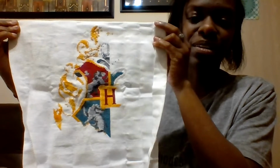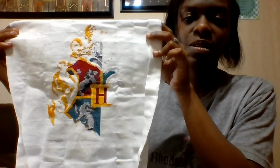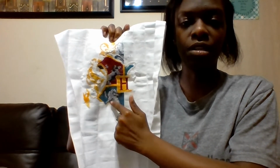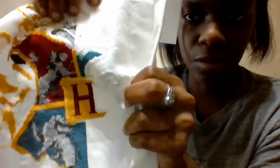Funny. It's only as old as June 1st, 2018 though, so it's not really that old, but it is my oldest WIP. So I've been picking this back up for School of Magical Stitches and Literature, as you all know. That's where I am. I blazed through Gryffindor when I started it. I finished up the Badger for Magical Stitches and have been working on, I started Slytherin over here. You can barely see part of that snake, or most of the snake.